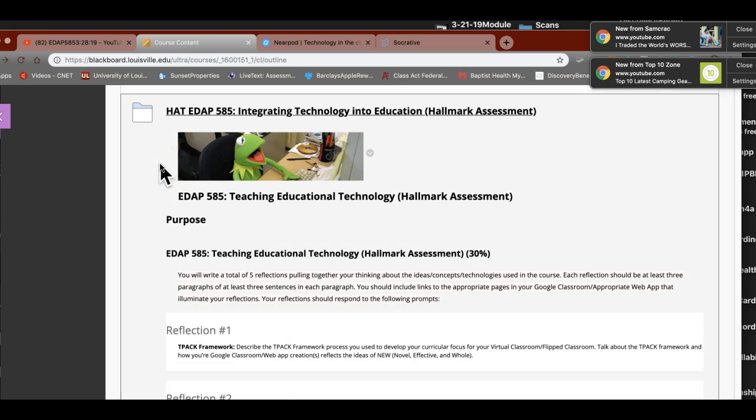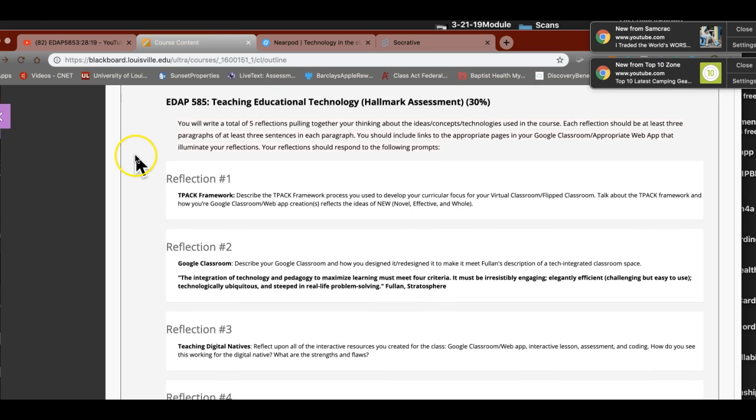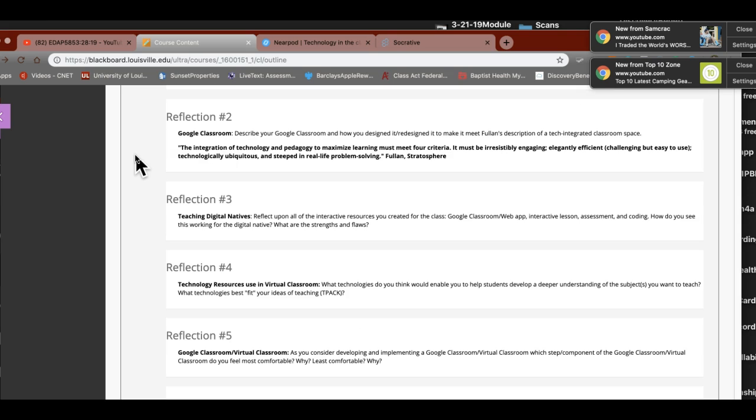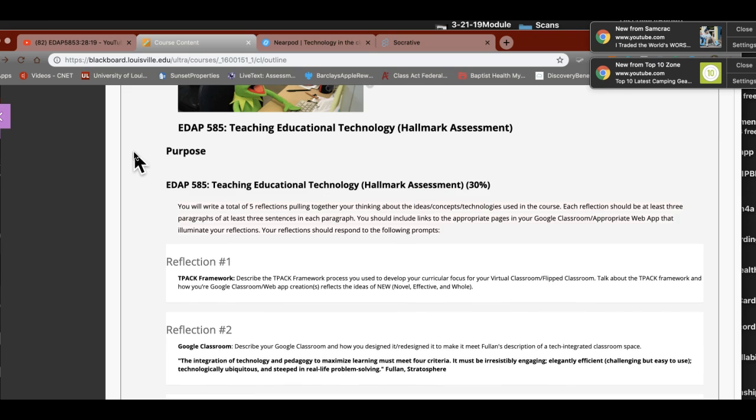The final, as I've told you already, is very straightforward. There are no hidden tricks, there's nothing magical here, nothing that's a gotcha, just straight up asking you to do a little bit of thinking. I do not want the great American novel. A couple of paragraphs will get it done.